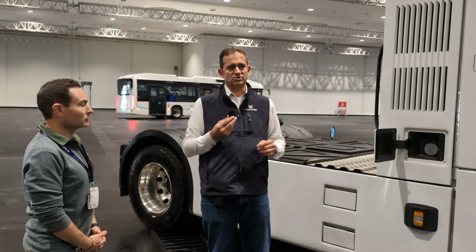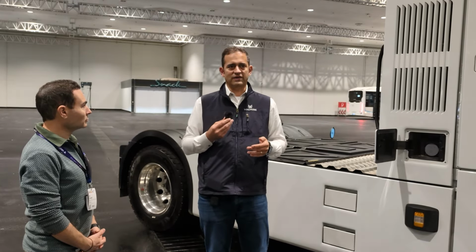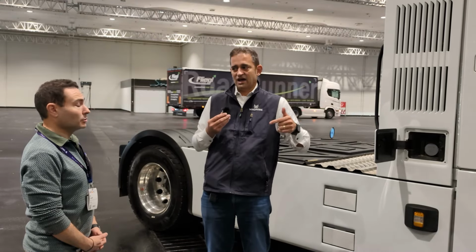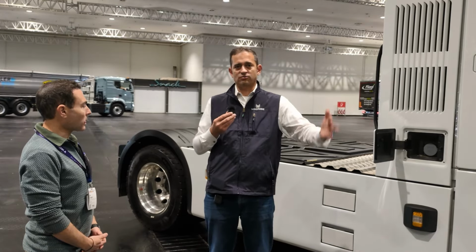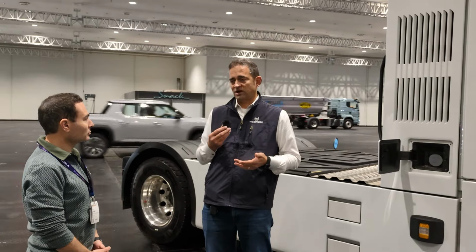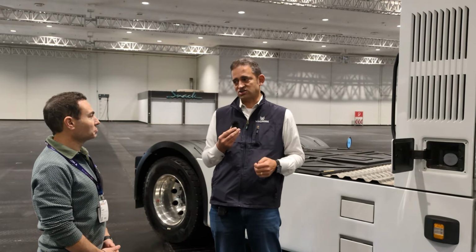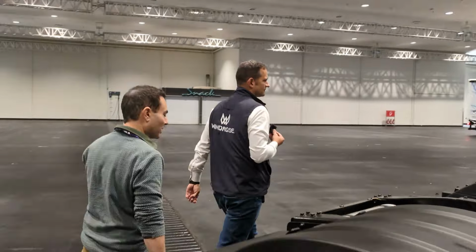So if customers have a bank of, let's say, 180 kilowatt charging, they can come in and, in an opportunity charge, hook two of these guns up and actually charge at 360. And then the math is quite simple from there. So you have 175, 180, 200, in some cases 400. With two 400 kilowatt chargers, you can actually get up to 800 kilowatt charging without the new MCS standard and without the liquid cooled charging. It just provides a lot more optionality to customers.